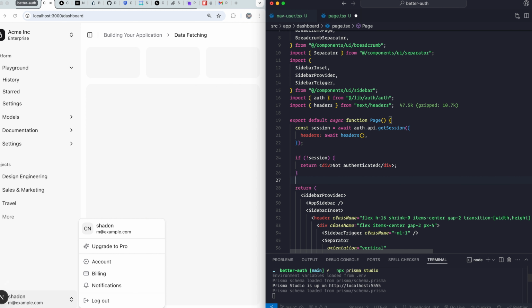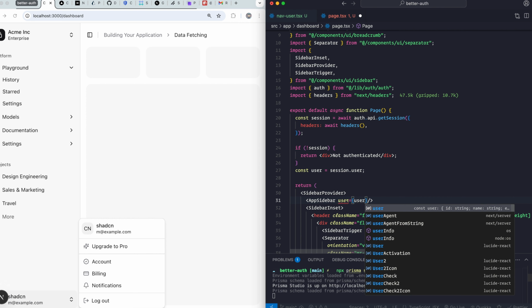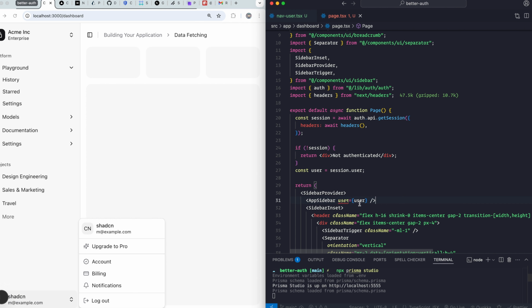But if the session is present, then we can extract user from it, and you're going to have the session like so. User is going to be session.user. So you see that app sidebar. Now I'm going to go ahead and provide this as user. So I'm going to provide this as a prop.